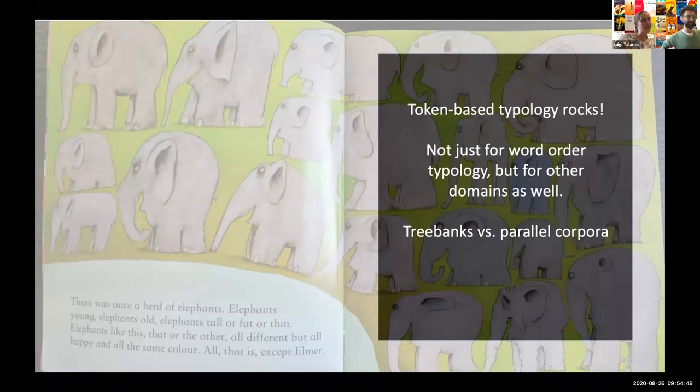So we asked the question, can token-based typology work? And of course, our answer to this is yes, it is already working. There have already been several successful applications of token-based typology. Some of the issues that we deal with are related to the choice of a parallel corpus rather than using treebanks. So we need, as has been clear from the presentation, various ways to clean up noise and to make sure that we are matching UD relations with relevant word classes. But we think it's worth it because then, in the end, we have a parallel perspective and we can compare languages more directly than we can using treebanks.